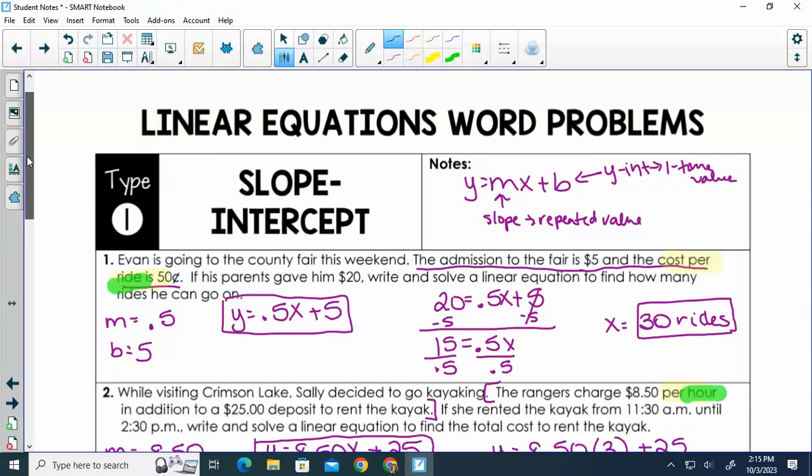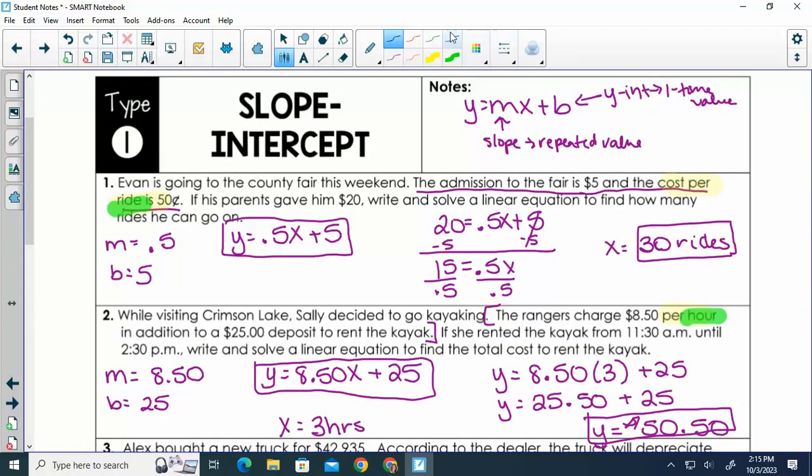One is x and which one is y. And I think we're going to start adding that on the problems. We're going to write down what x and y are to help us. So these were the problems we did yesterday as a class. Let's figure out the x and the y.